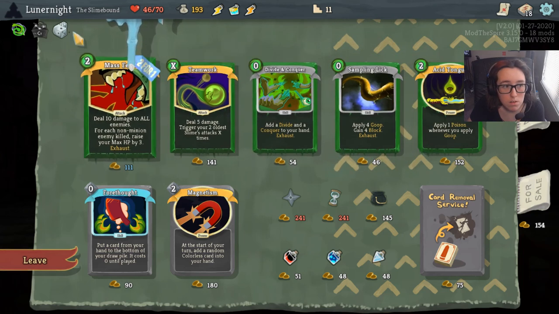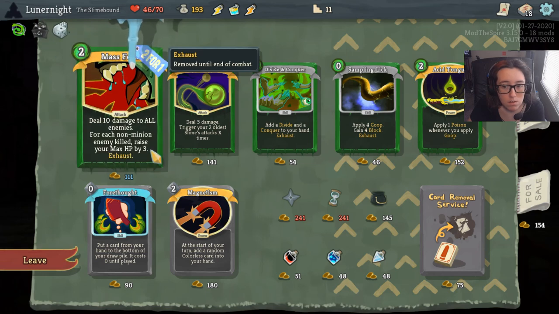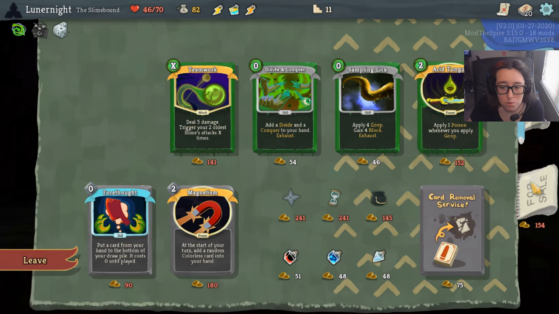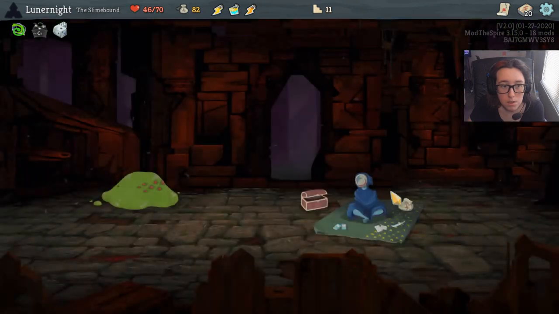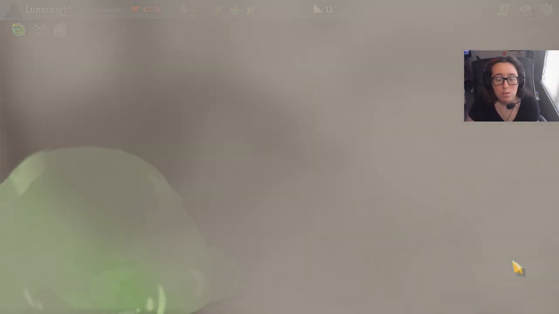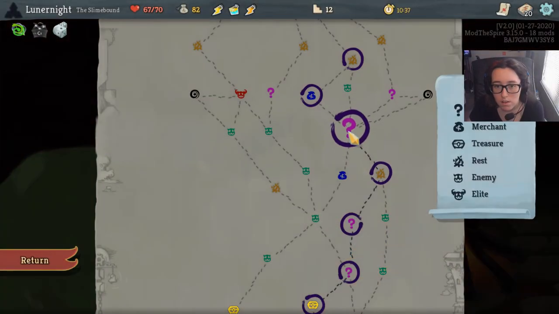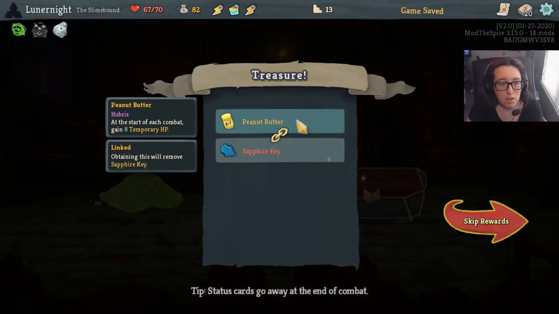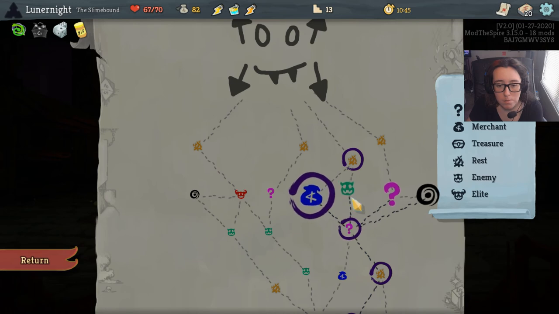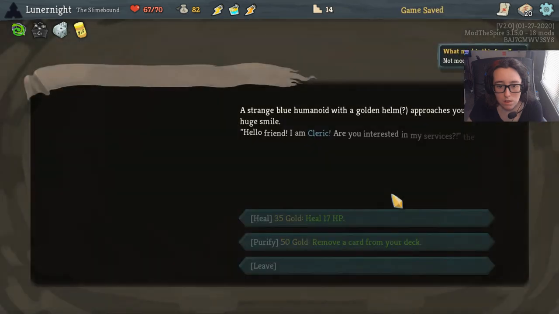Can I have this? I want this. I really want this too, but, you know, one step at a time. I'm gonna take a nap here, because I don't have a whole lot of health. Hey, peanut butter. At the start of each combat, gain 8 temporary HP. Yummy. I don't have a whole lot of energy, so let's go this way.